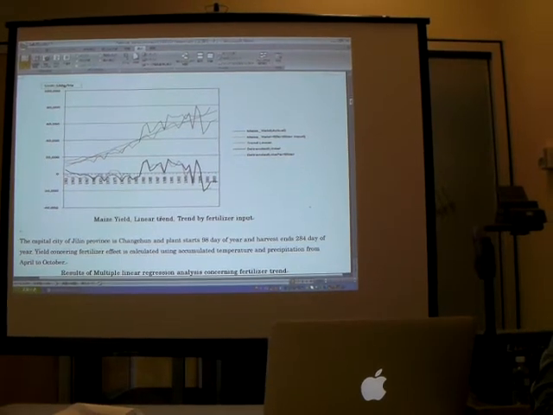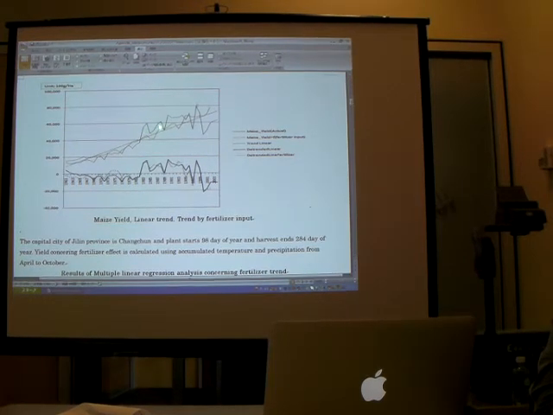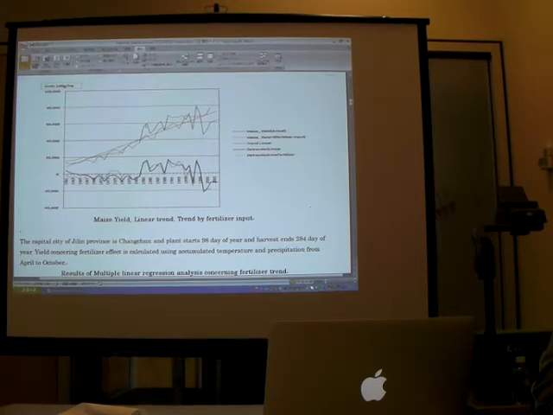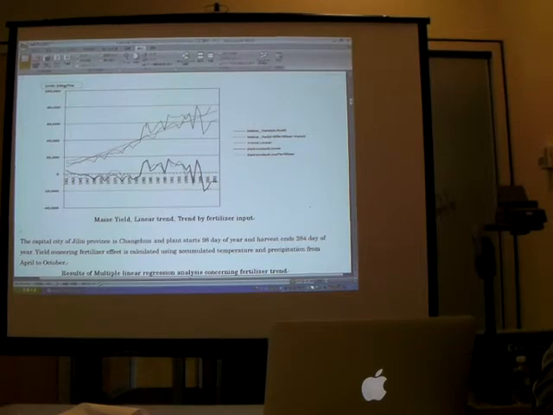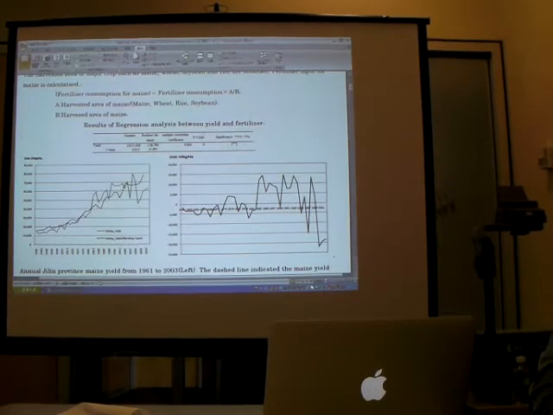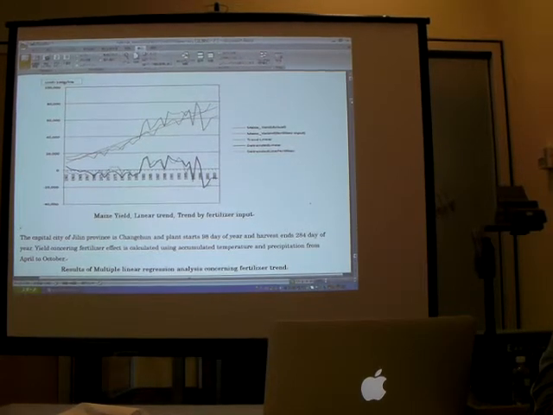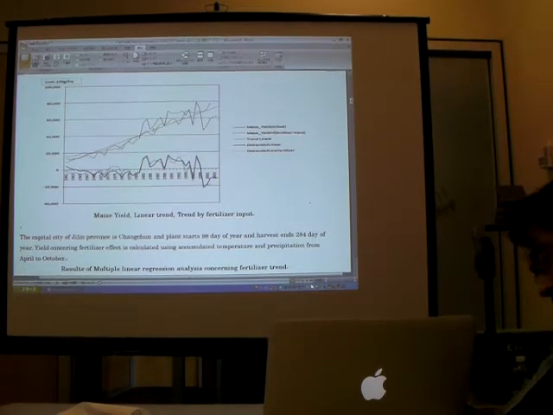So how do you remove fertilizer? He just took the difference between this one and this one. Subtract the red dotted curve from the blue curve. The blue curve is the actual values, and the red curve is only the yield as a function of fertilizer. The result is here, and this is a very good result, plugging in actual values. And this is a linear trend, just a trend.